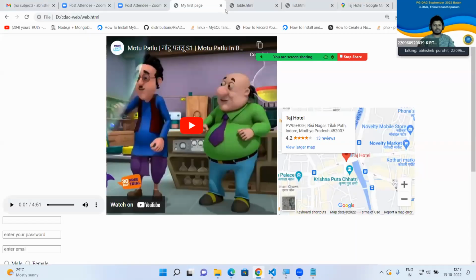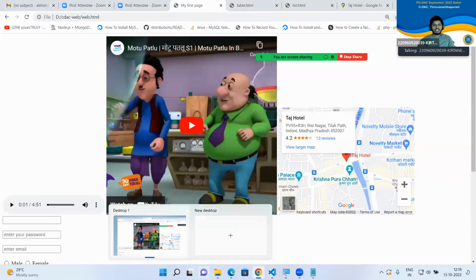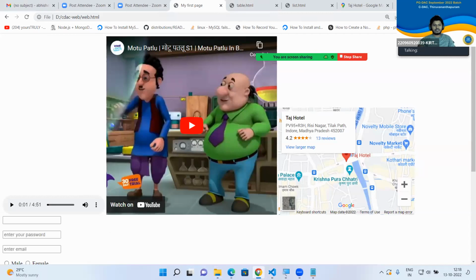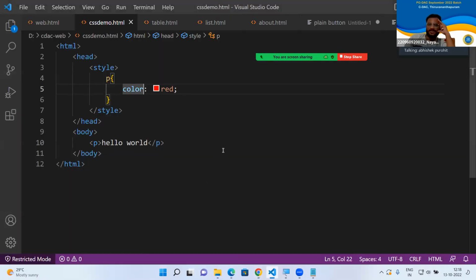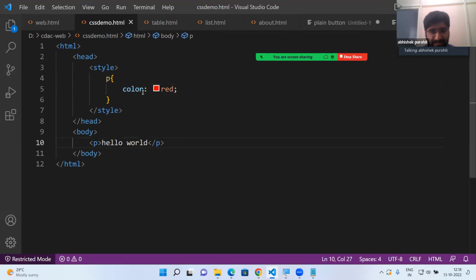Now, if there are multiple paragraphs, then all your paragraphs will get the red color. If you are having multiple paragraphs, then this red color will be applied on all of the paragraphs.